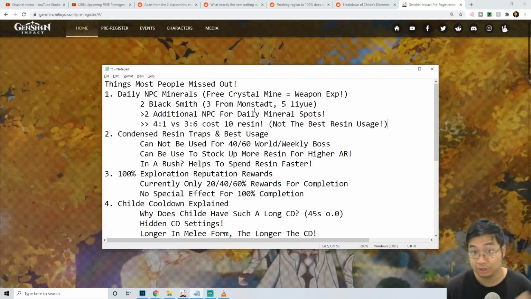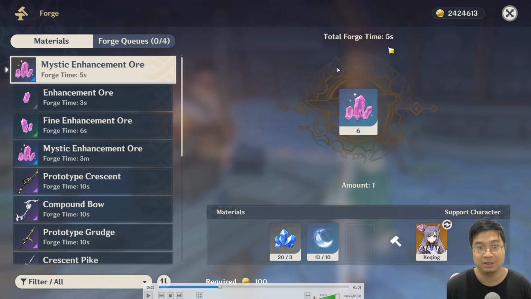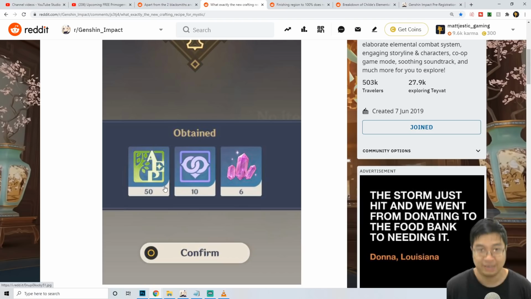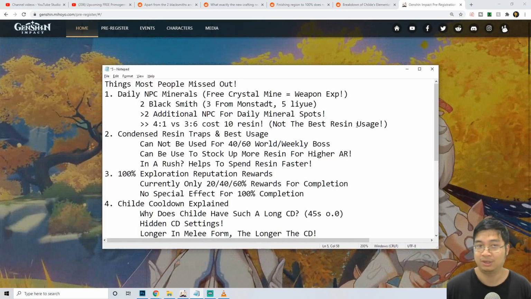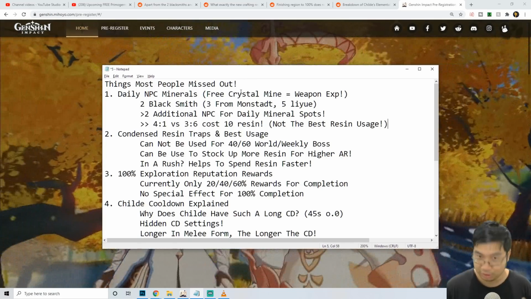Now that we know where to loot additional daily minerals, let's have a look at what we can do with those minerals. So over here on this replay, you can see that if we spend 3 of the magical crystals with 10 Resin, we'll be getting 6 of the weapon enhancement ores. Each of those give 10,000 experience. And over here, if you look at this Reddit post posted by Childe over here, he shows you what you get if you craft one of those ores. So you get 50 of your adventure experience, you get 10 companion experience, and then you get the 6 ore. This by far, guys, is one of the not effective ways for Resin. So unless you really need your weapon experience, this is not a great way for usage of Resin, because there's so many other ways to do it, and you still get a lot of free crystal mines just by going to the daily locations.